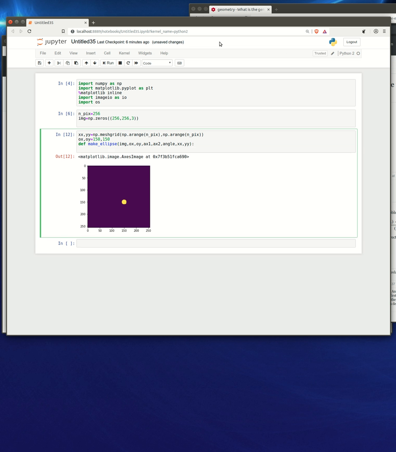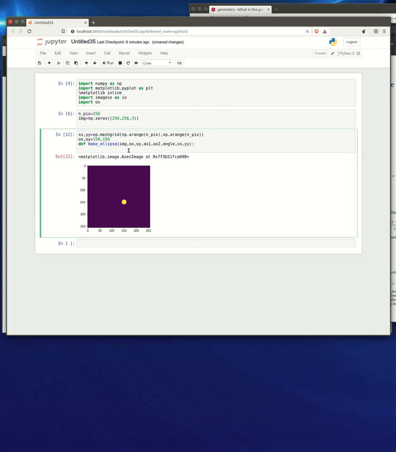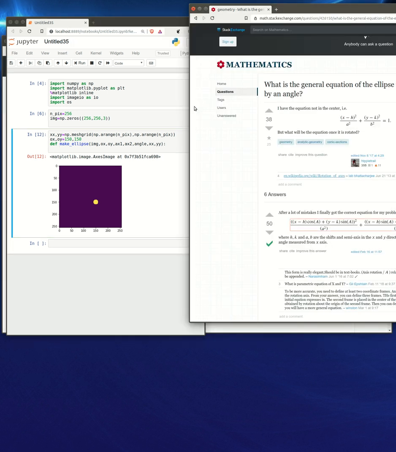And now we see the formula is simply x minus the x location of the center and y minus the y location of the center times the sinus and cosinus angle. So just to have a shorthand notation, let me just make this window smaller and this one bigger.